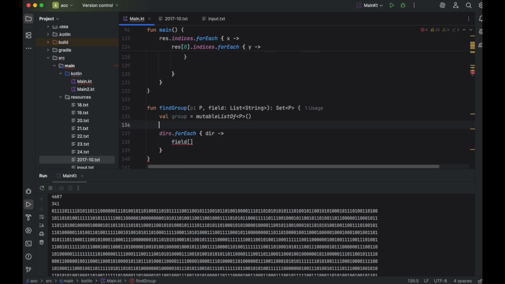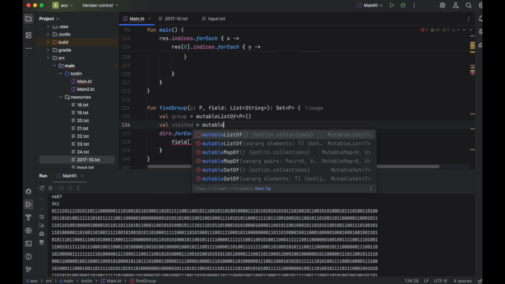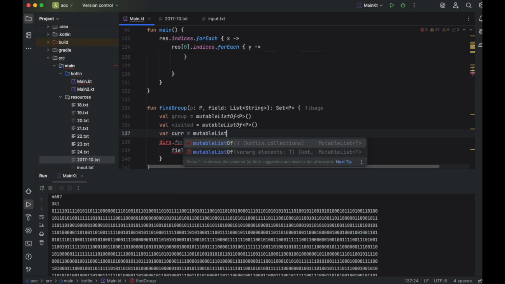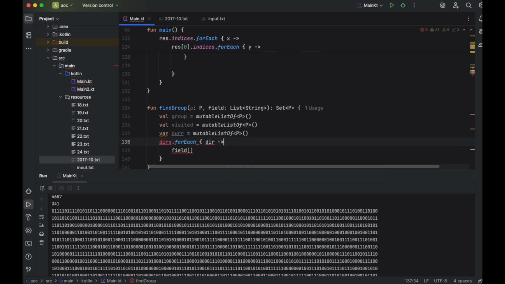Let's say visited is list of points, current is list of points.